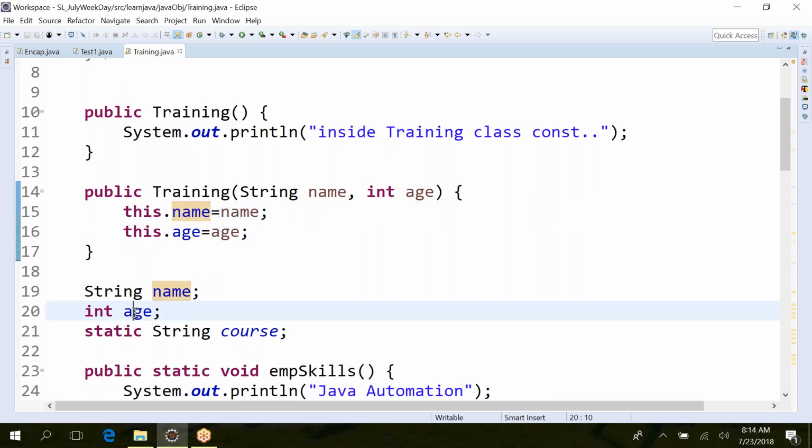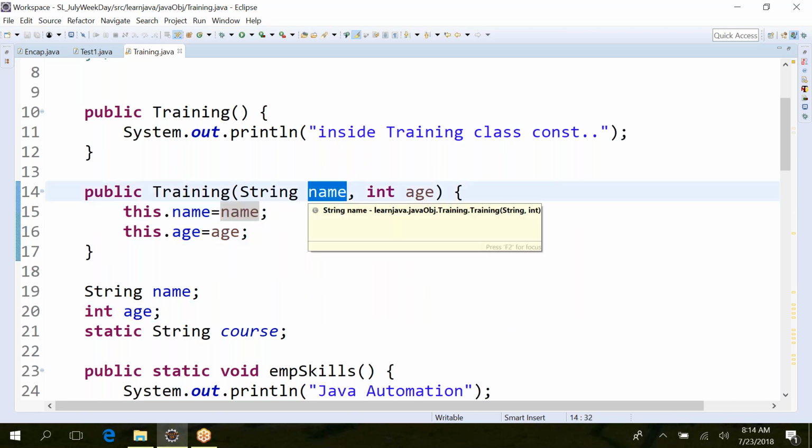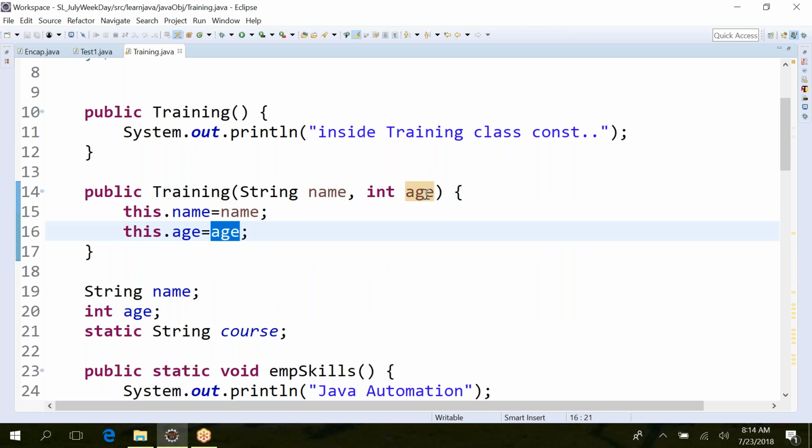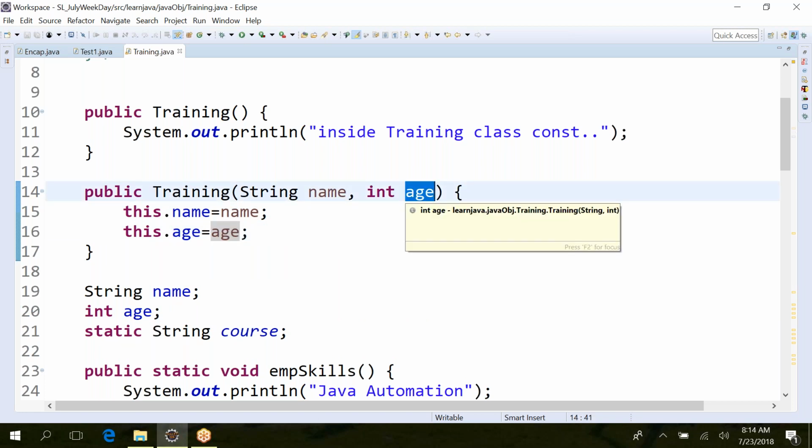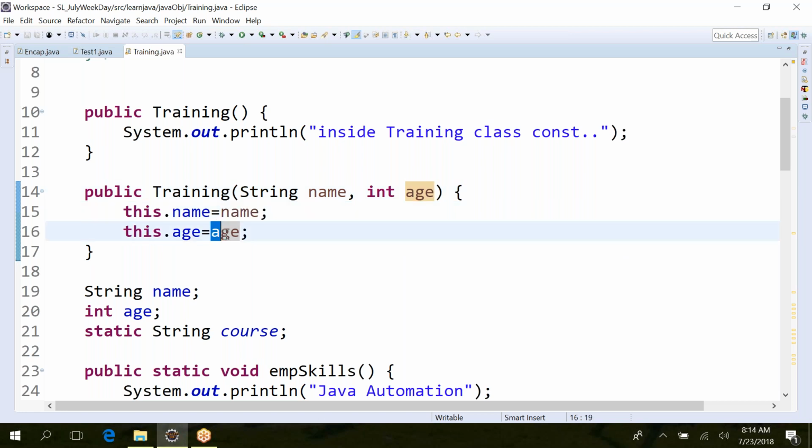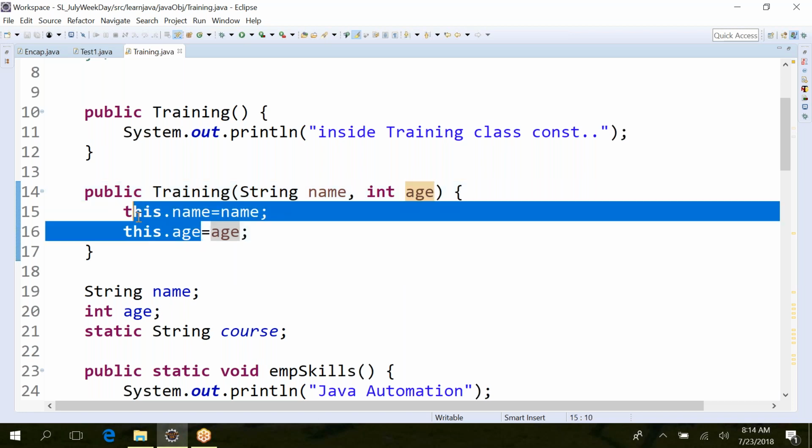This dot age means the global variable age. This dot name equal to name: this name on the right is the input argument name, and this age is the input argument age. So right side name and age are the input arguments, left side name and age are the global variables.